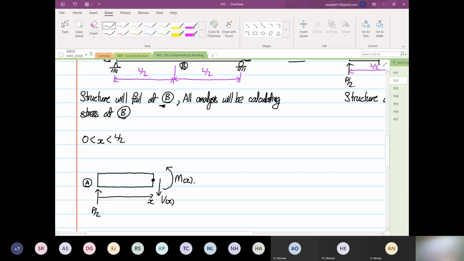Now, anyone have any idea why that direction? Why at X distance the shear force is going down and the bending moment is going anti-clockwise? Isn't it supposed to be the reaction to the force applied? That's why it's downwards, because P over 2 is upwards. No, I thought so too when I was your age, but later on I found it was not. Anyone else, please? Good try, because I had the same thought also.